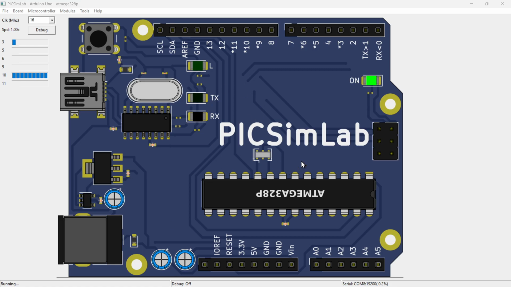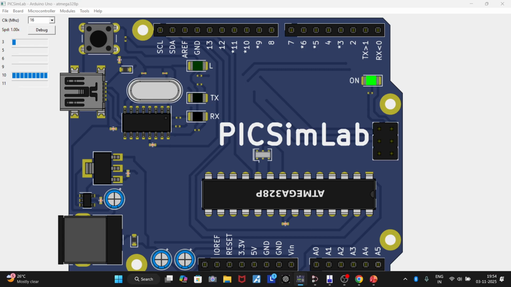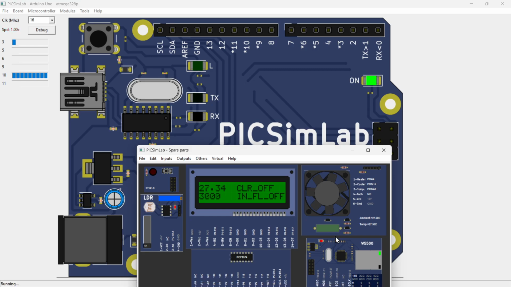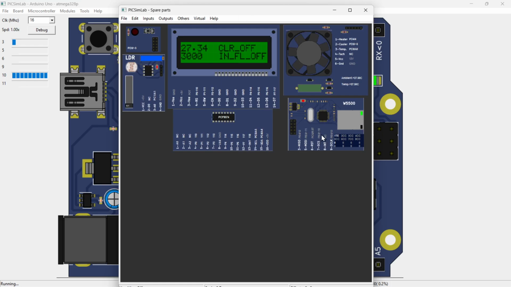So this is the home interface of PICSimLab. We can see that this is the Arduino Uno board. Here we used the ATmega 328P, which doesn't support internet. That's why we have to connect the Ethernet shield with the ATmega 328P.